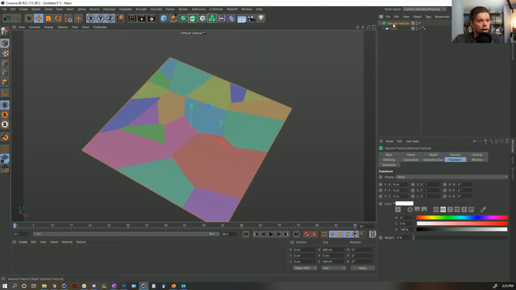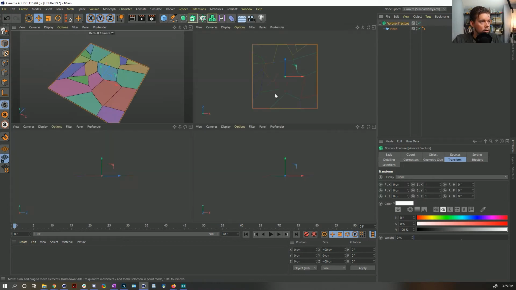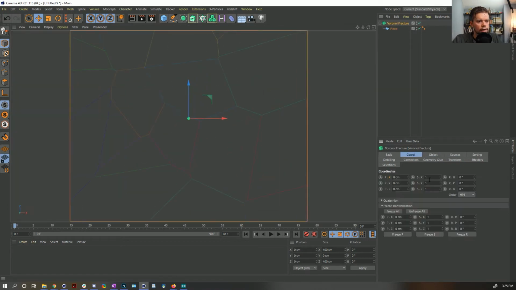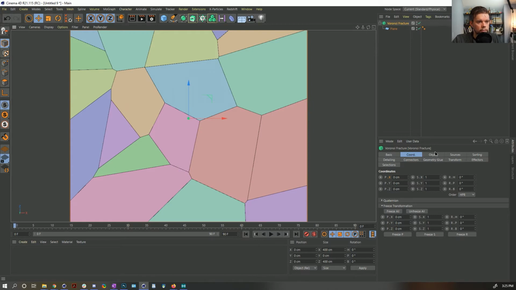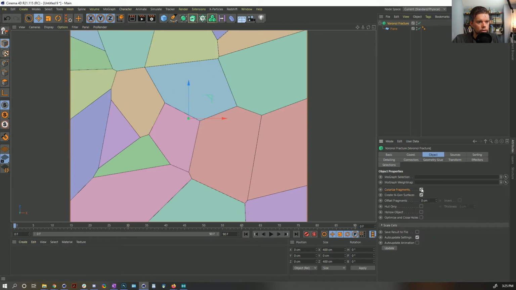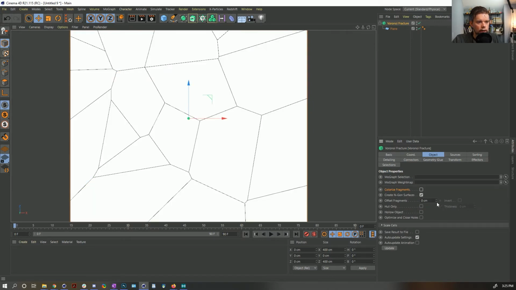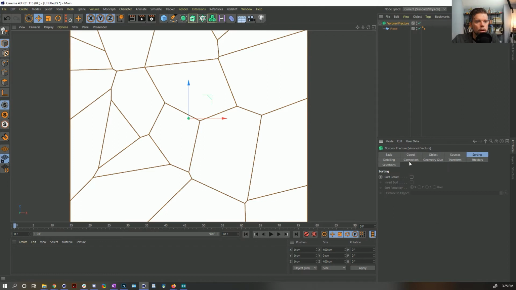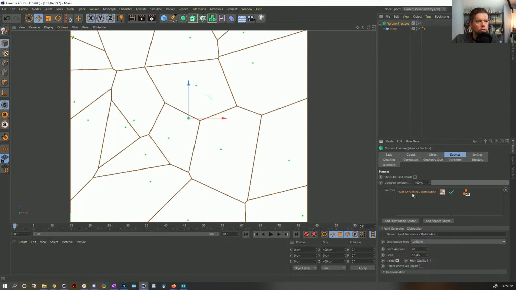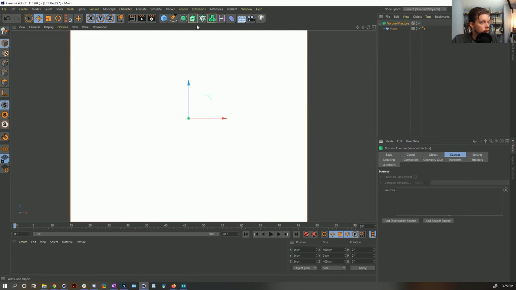If we make a fracture, and let's view it from the top, NB becomes solid. Don't colorize the fragments. Add a wee little margin. And then as a source, we'll just emit some particles.